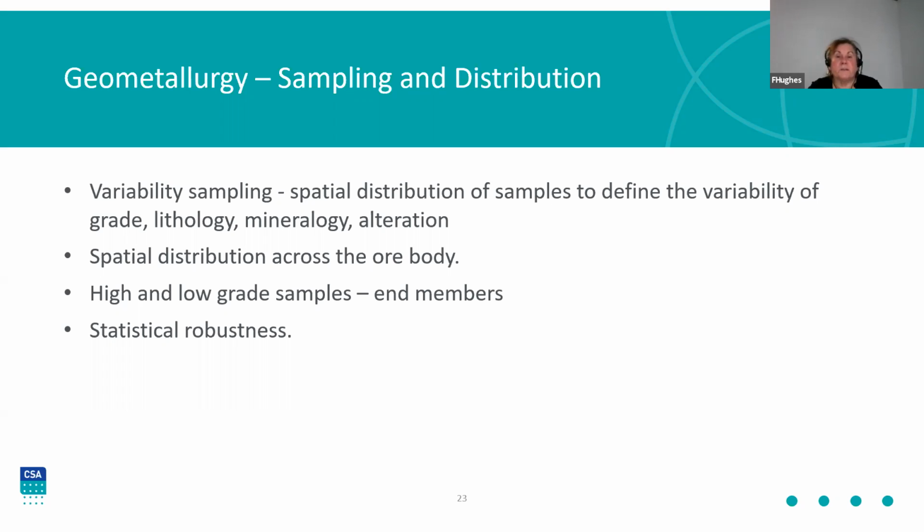So a key point to take away here, when you're first starting out, is don't assume. Just see what you've got from a multi-element suite, and then make informed decisions on moving forward as to what assays are going to be significant in your particular case. You just need to remember that blending reduces variability. So if we're bulking things together too early, then we have lost the opportunity to build sensitivity into managing further down the track.